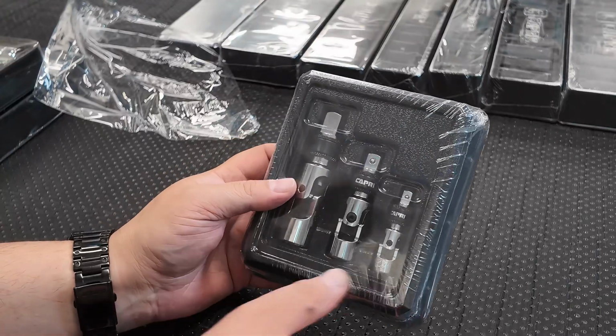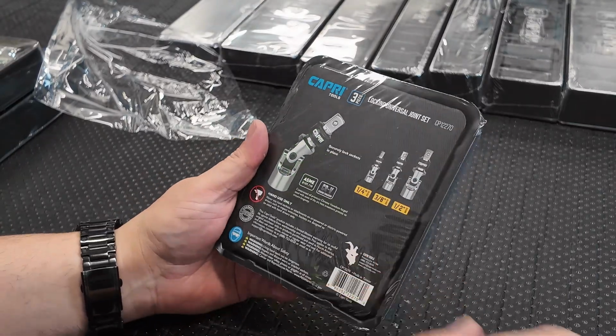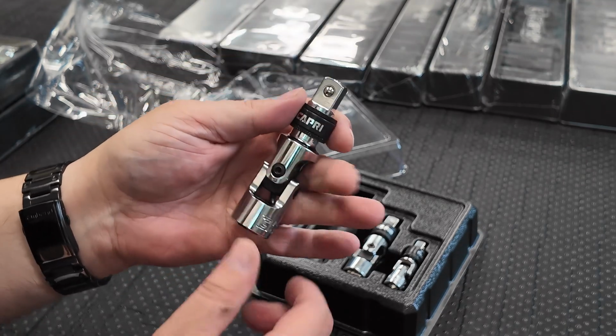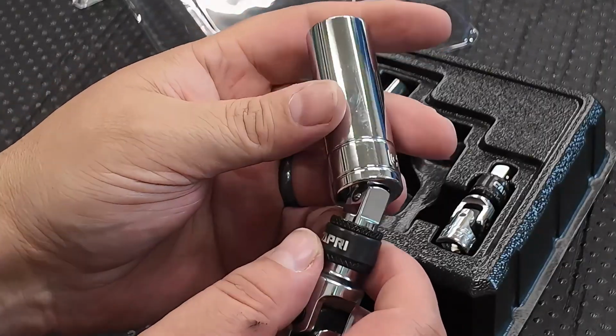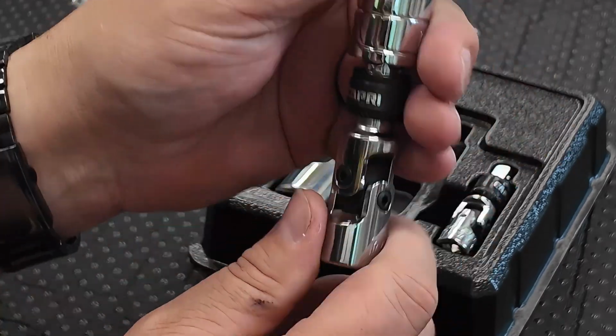Another thing I decided to try from Capri are these locking universal swivels. Again, absolutely amazing craftsmanship. It does make them a lot longer though. It seems like these are a lot longer than the Milwaukee ones. Time will tell if I like these.